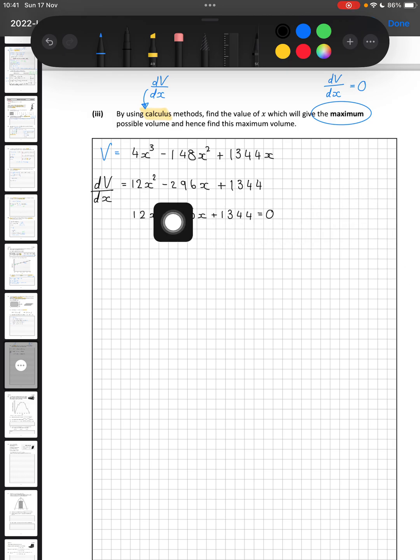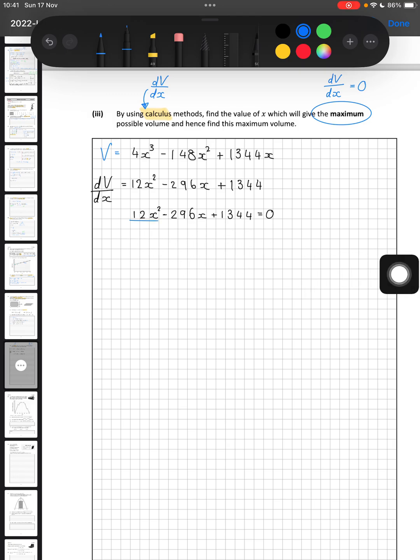So here we go. I need to now find what is x. What type of expression am I looking at here? I'm looking at a quadratic. So I need to solve this as a quadratic. Now I can do that two different ways. I can use my minus b formula, or I can just factorize and solve. Now if I was going to factorize and solve, or even if I was using my minus b formula, honestly, I'd look and see, these are really high numbers. Is there any way that I can divide across by a number just to make the numbers smaller?